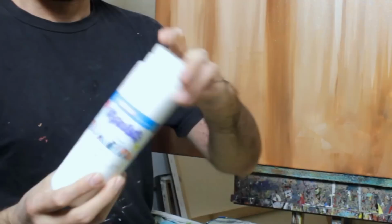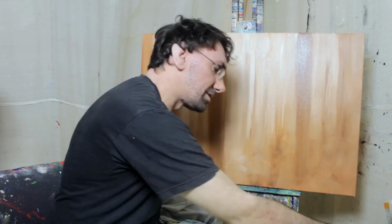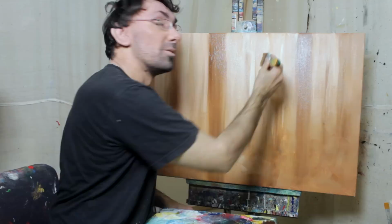Okay, just taking the pure white, just mixing white. We don't need anything special like titanium white or anything like that. Make sure our brush is nice and clean. We're going to be probably picking up some paint from the canvas anyway, so let's just get our pure white. Now, we did say we were going to have some light coming through here, so we probably want to better put that in. So let's start with that, okay?